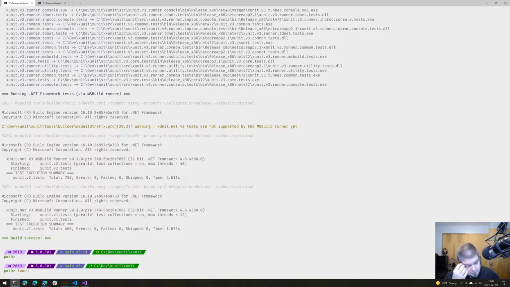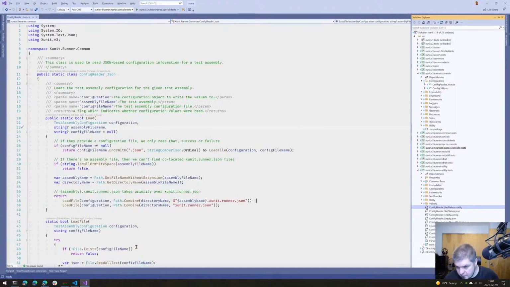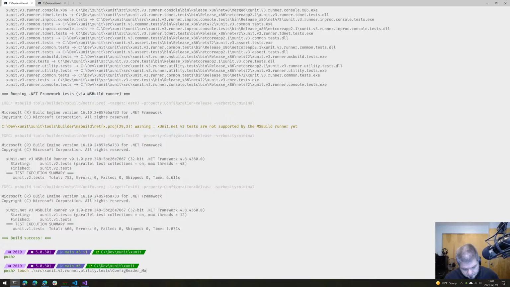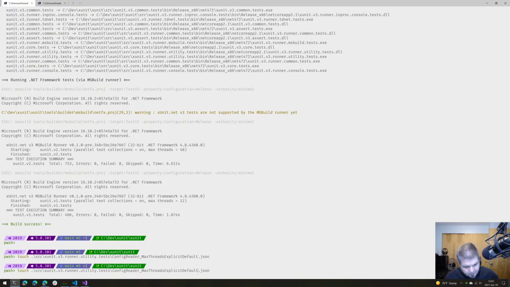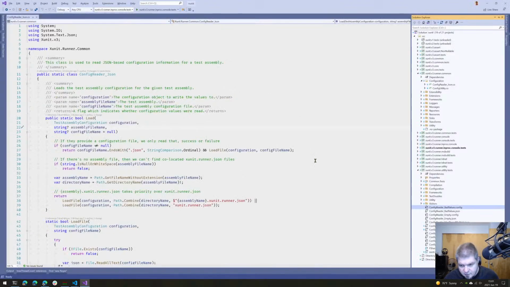Instead of adding new files in there, touch source xunit v3 runner utility tests config reader max threads explicit false JSON. Okay, you can be quiet there, Mr. Phone. Explicit unlimited JSON. Okay.